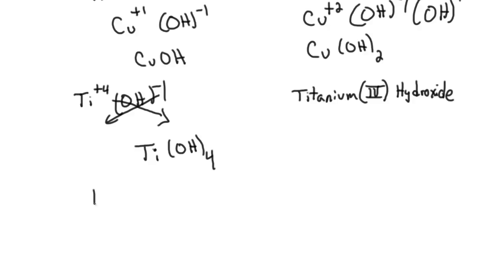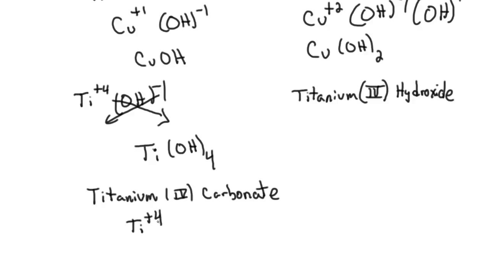All right. Titanium 4 carbonate. Now I'm going to warn you, this could be a little tricky. So what you do is you say, okay, titanium 4. Well, okay, what's so tricky about that? Titanium with a +4. Nothing. Carbonate, what's tricky about that? Carbonate is CO3, and that has a charge of -2. There's nothing tricky about it at all. It's just memorization. You had to know the ion.